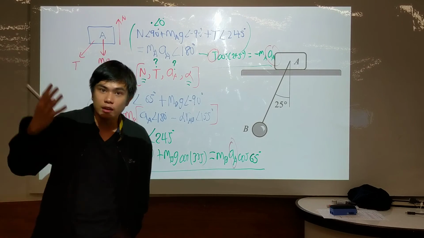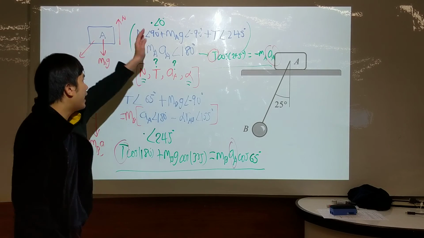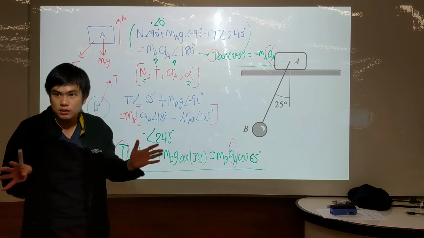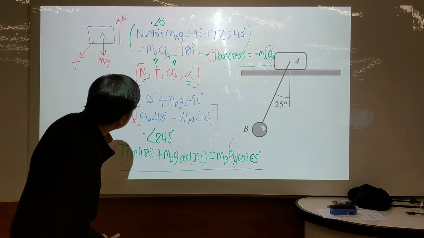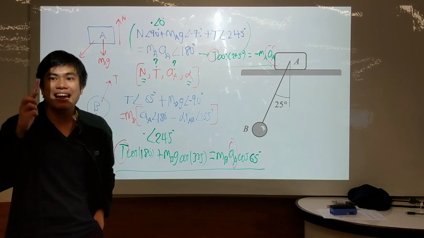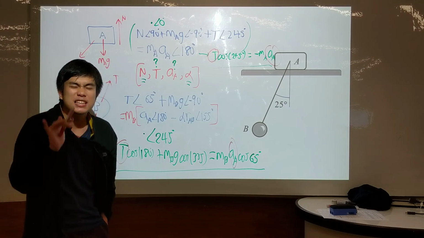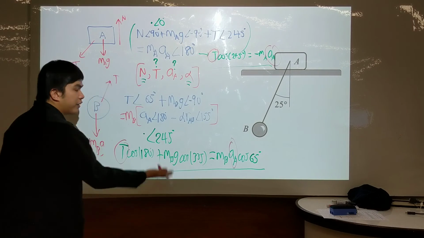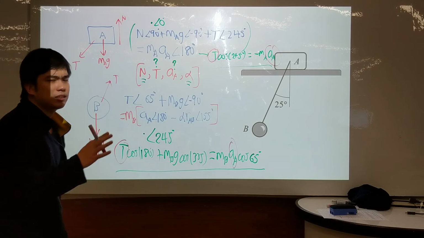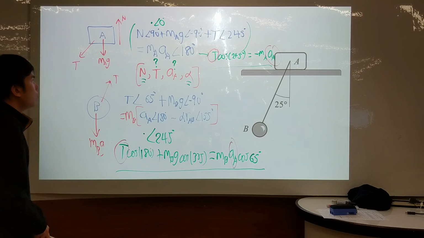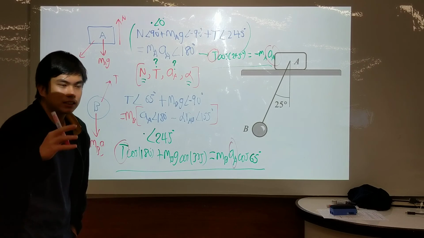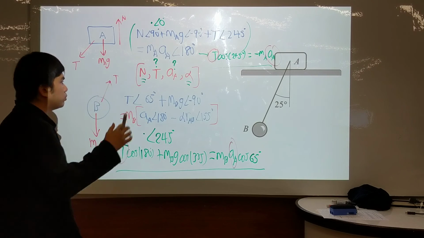Tension and acceleration of A. If I were to resolve everything into i and j, I would need to solve for four unknowns, which is very tedious. So the trick here was to use dot product to eliminate the unknowns that I don't need to find. In this case, I eliminate N. I eliminate alpha. Now sometimes it's not that simple to see. So when it's not so simple to see, there's another way to look at this thing. How do you know which terms to eliminate?